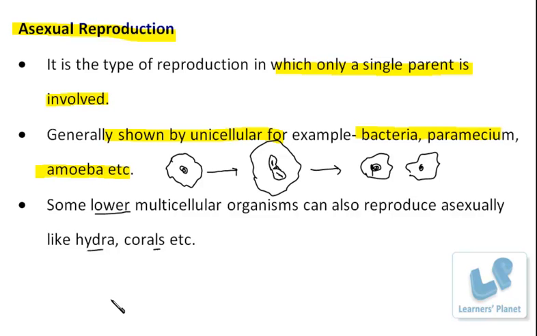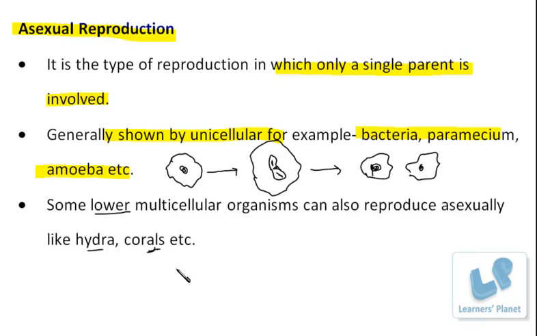If in multicellular organisms it is taking place, then the cells which are dividing, they are living together as a colony, or as the organism in which the tissue or the organ systems are not well developed. The body organization is very simple, as you can see in the case of hydra, right? Whereas in the corals, it is like a colony which is organized into a particular form, right? So this is how these organisms are also showing the asexual reproduction.